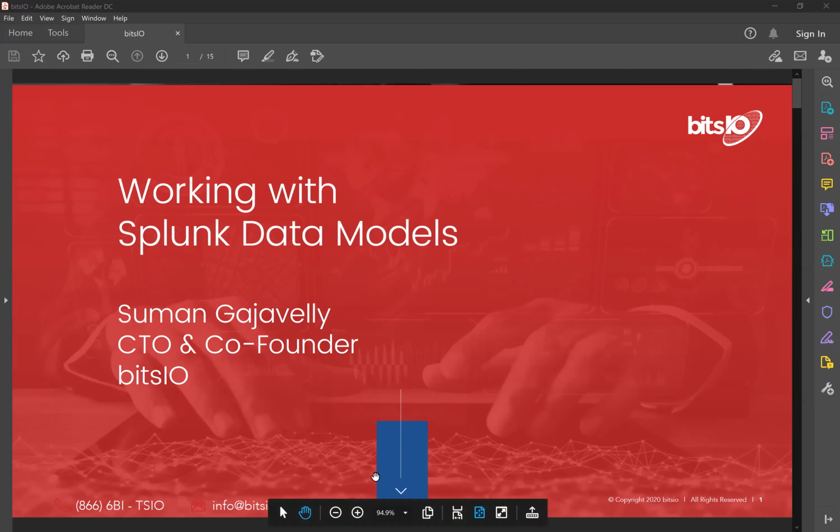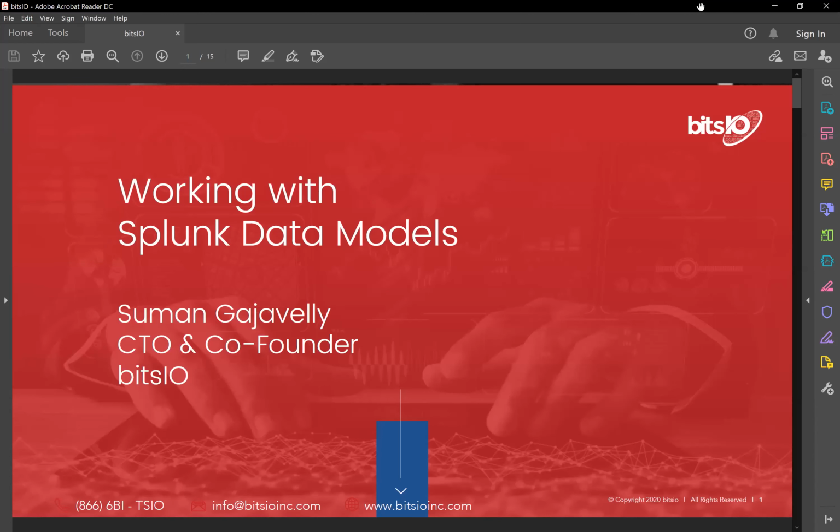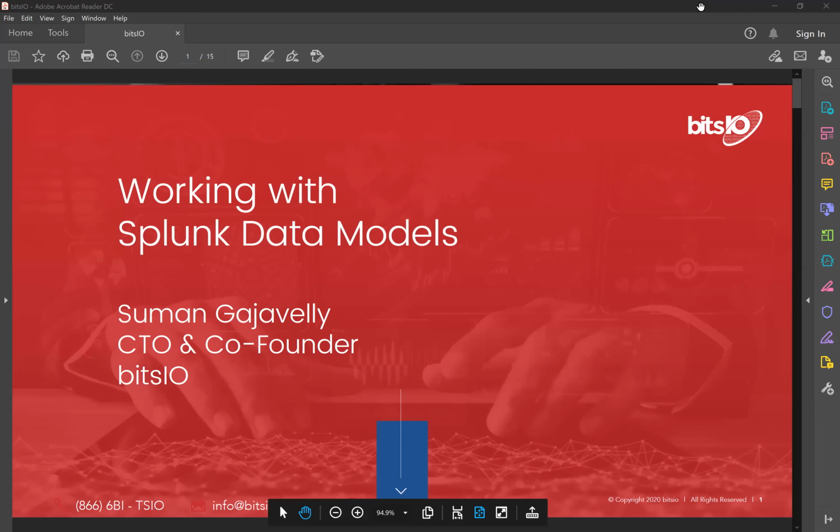All right, do we want to get started? Might have people flow in still. Yeah, I just posted a quick poll, just to ask how many of the attendees are new to data models.